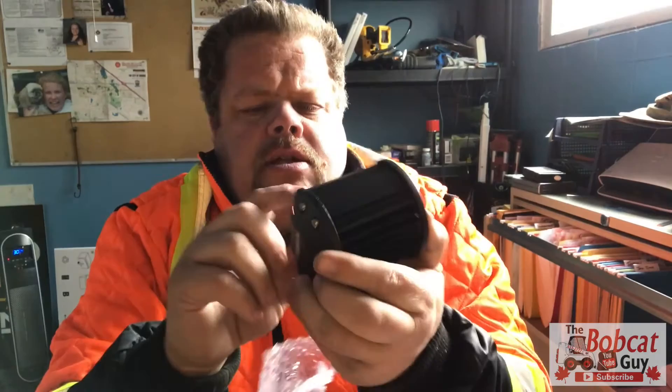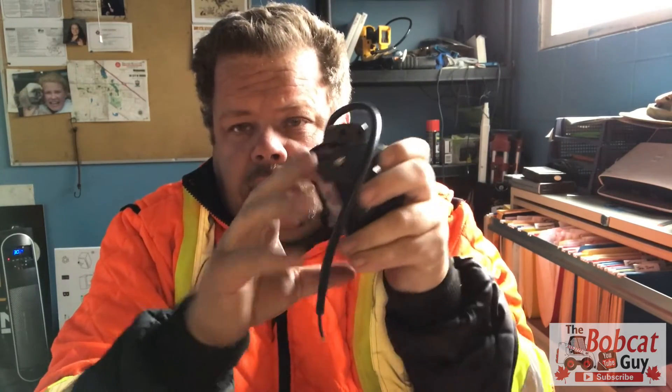The great thing about recording this on a cell phone is when the phone rings it shuts your video off. Anyways, like I was explaining, I got these 60-degree angle K Wall lights for the back of the trucks, and we're gonna put the 30s up on the headache rack to shine into the back of the truck on a separate switch.